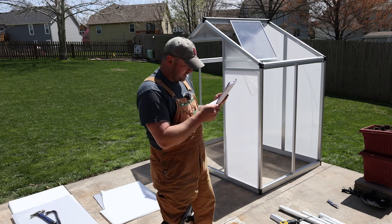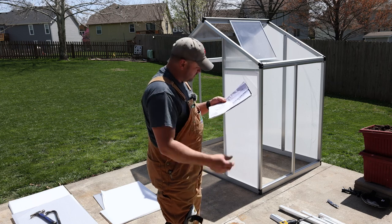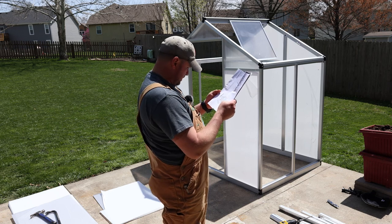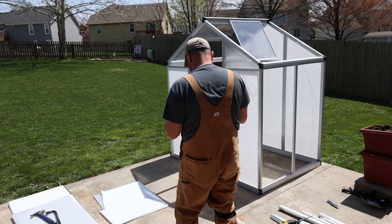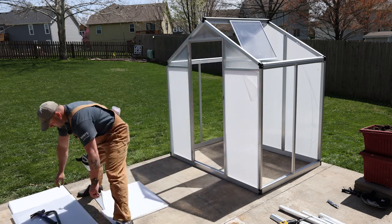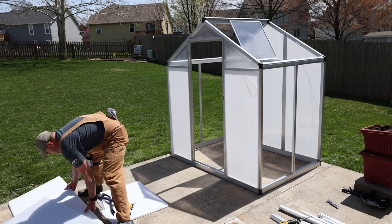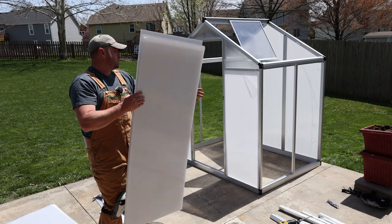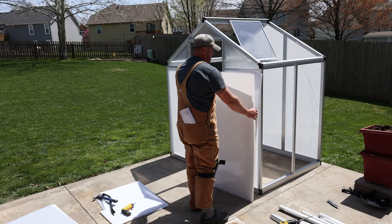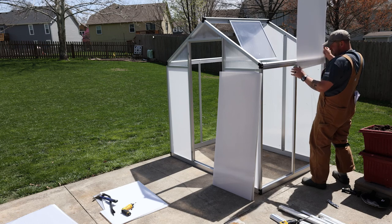Let's finalize that step. Two number 16s, four bolts, four nuts. Next step, four A panels sliding in. These are the A panels. There are four of them. Remember, the white opaque panel faces outward.